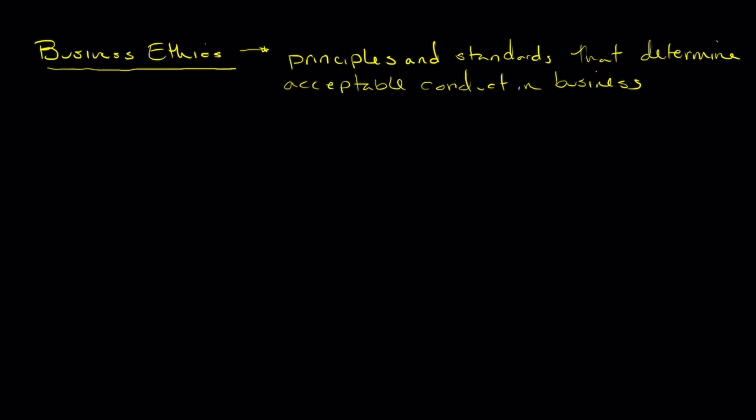Now, when we think about business ethics, a lot of times we think about our own individual ethics, right? We think about our own individual beliefs about what is right and what is wrong. And while there is some degree of consistency from person to person, right, we have established laws around things that we view as a society as particularly unethical, there can be varying degrees of what is considered to be okay from person to person.